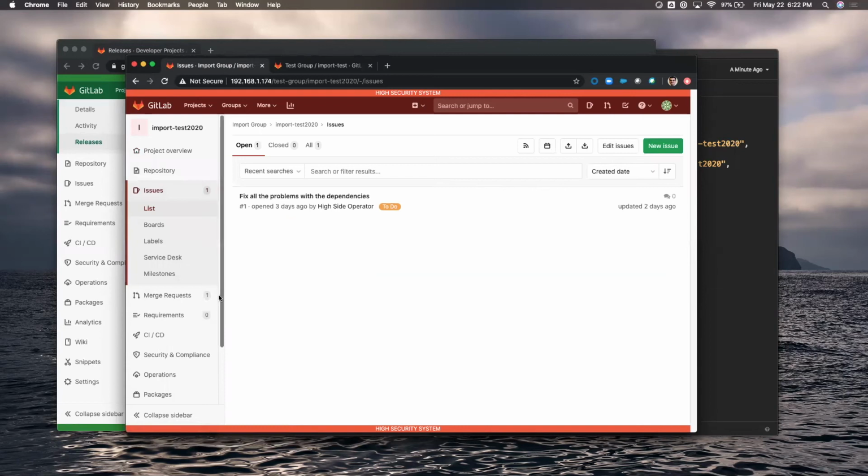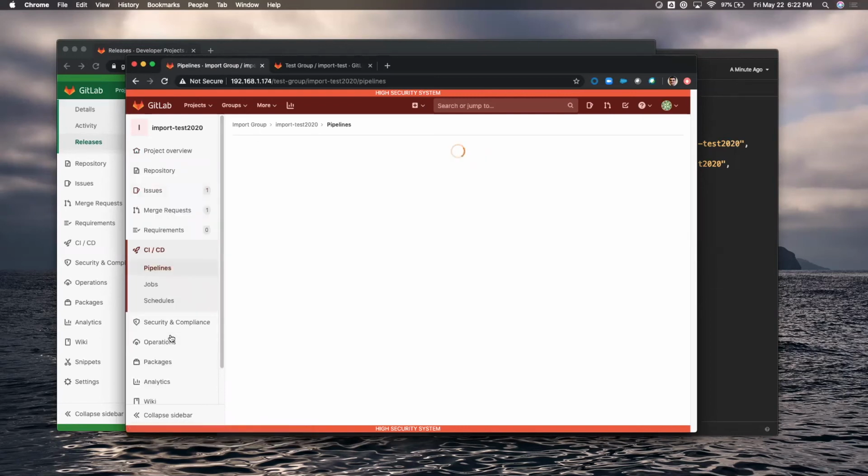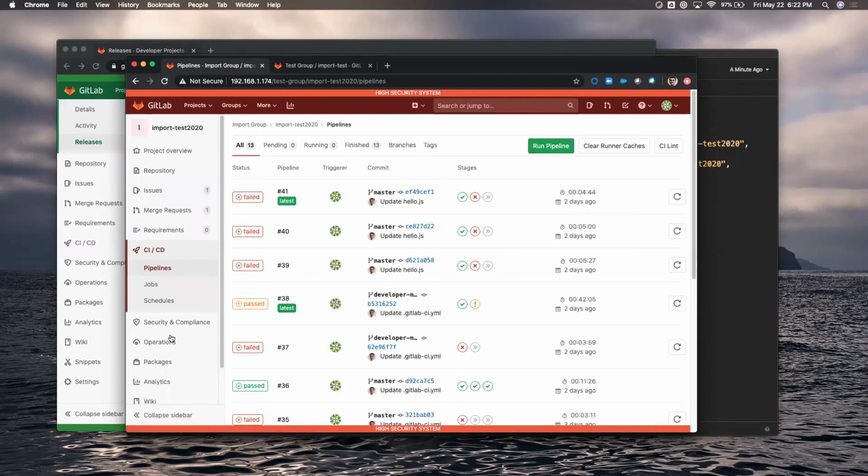The pipeline runs of what was on the low side are also available for me to view. Now, why is this important and interesting? It is very important and interesting because at some point you can construct a separate GitLab YAML file to deploy this code. And so you can rerun all those jobs in the environment where you are to be able to construct the output file and the process and all of that.